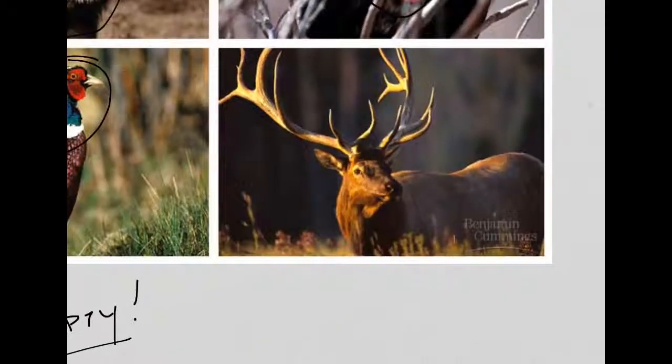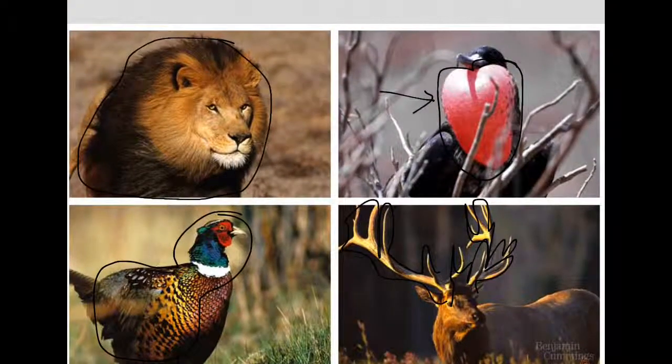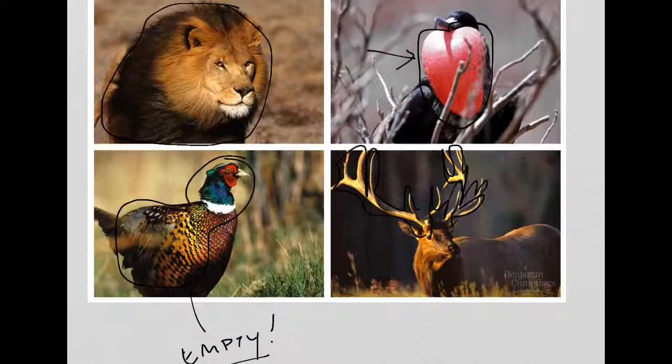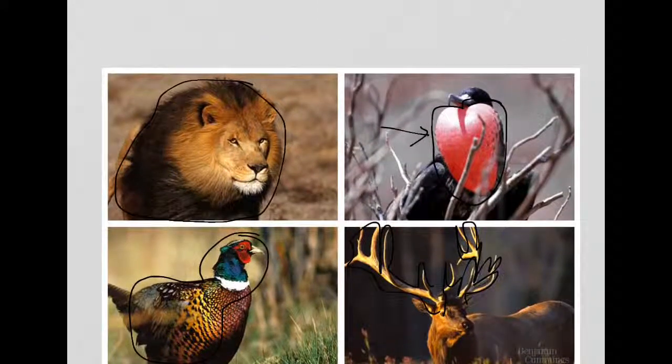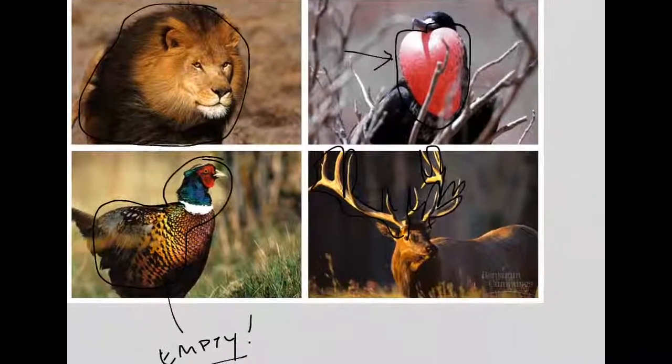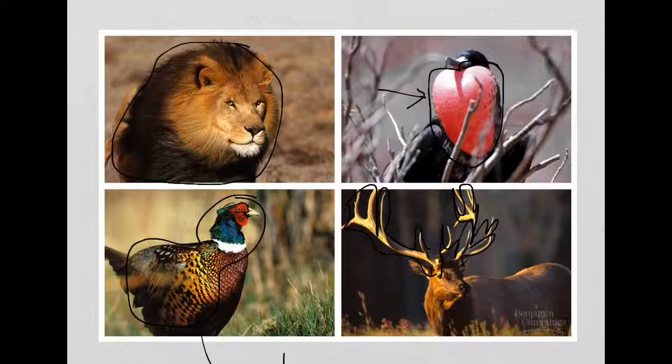And then we can see here with this elk, the more points that an elk has in its antlers, the more attractive it's going to be. Not only that, it'll be able to defend its territory and beat out other rivals because it has a much larger rack, etc. Okay, so sexual selection is a type of directional selection, of course, but I want to tease it out here because it's a little bit unusual since it sort of becomes crazy. It becomes sort of an arms race of one-upsmanship among, in this case, males in all these cases.